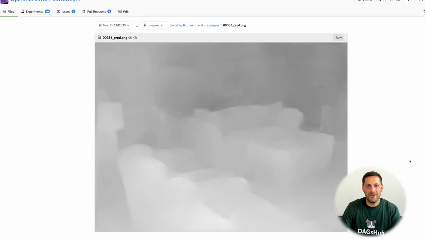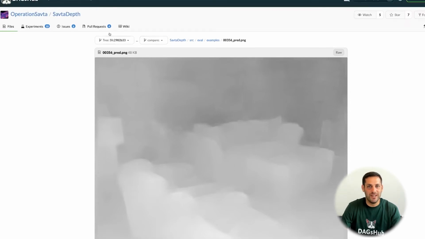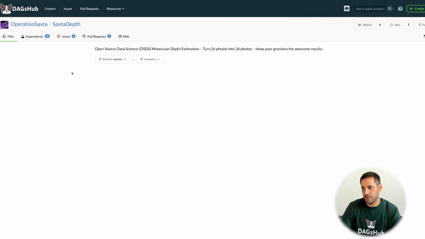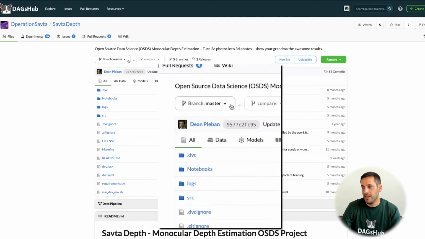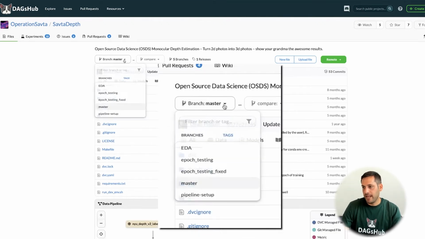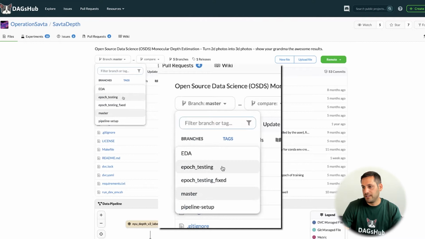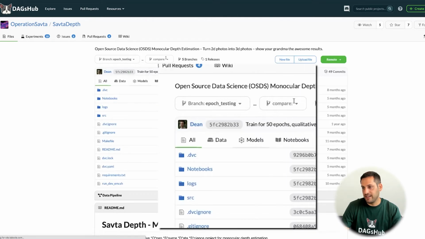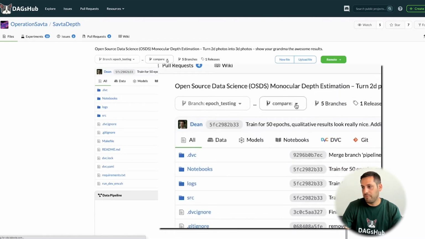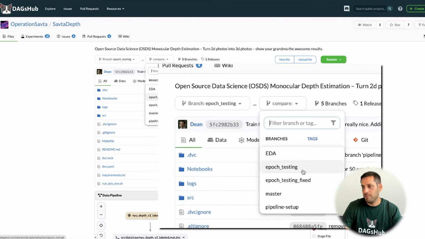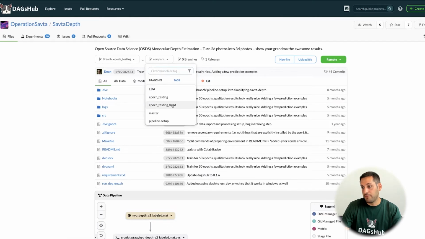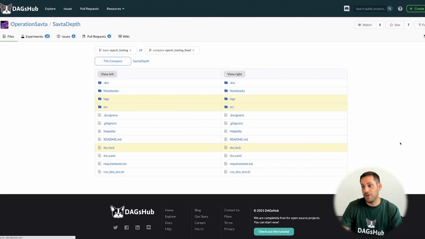So to compare the result, all Dean had to do is use DagsHub's comparison tool. If I'm going to go back to the main repository, and I'm going to click on the epoch testing fixed and compare it to the epoch testing, we can first see that DagsHub lets us not only compare between files, but also compare different directories.